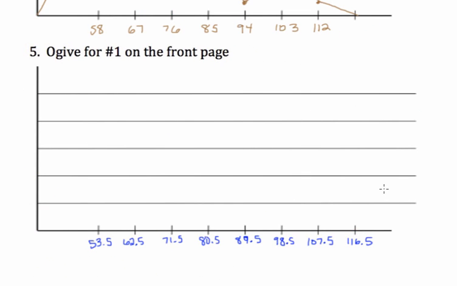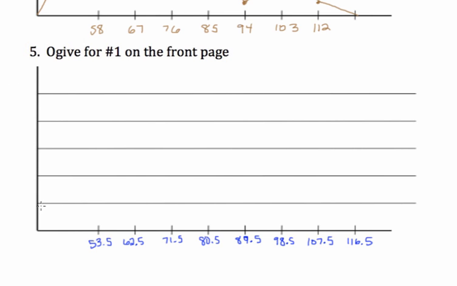Last but not least is the ogive graph. I sometimes call it ogive. I think it's supposed to be ogive though. On your x-axis, again, go the boundaries, just like the first graph, just like the histogram. On the y-axis, however, go the frequencies. So my largest frequency here is 30, so I'm going to have to go up to 30. So I'm going to have to number differently. Numbering 2, 4, 6, 8, 10 won't work.